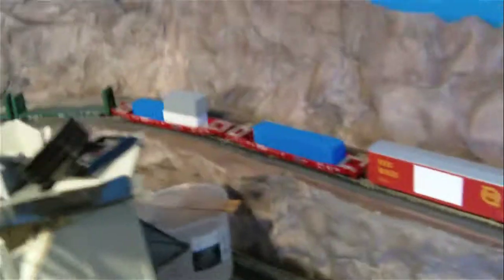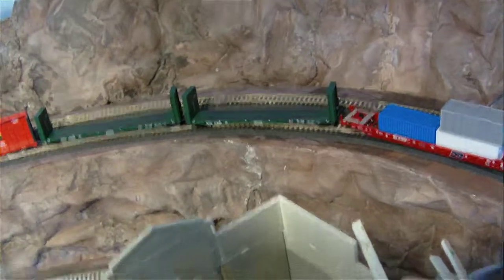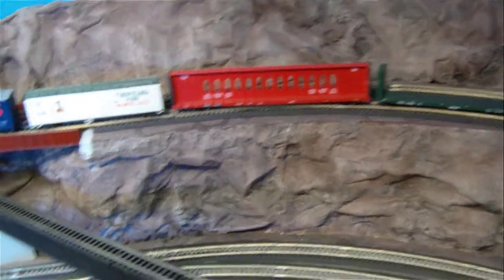As a matter of fact, try not to bump around too much over here. So far, I've been buying a lot of train cars. As you can see, a lot of boxcars. Some well cars for containers. There's some bulkhead flat cars. I can't remember what that's called, but it holds 2x4s or plywood and stuff. And 2 more boxcars. Still got a lot of cars to buy and some more engines, but that'll come along soon enough.